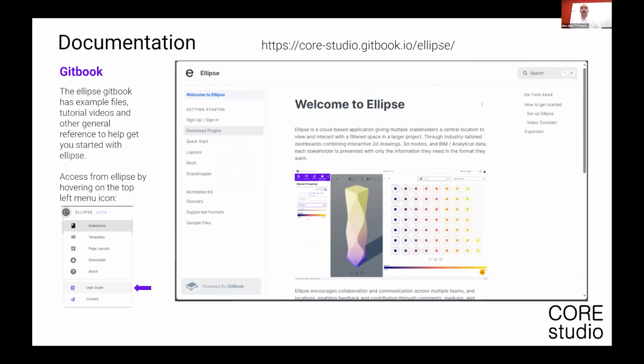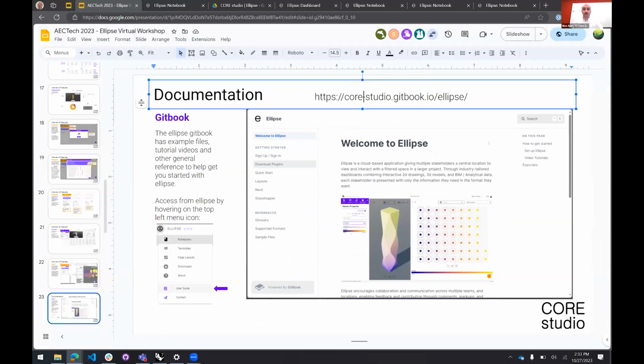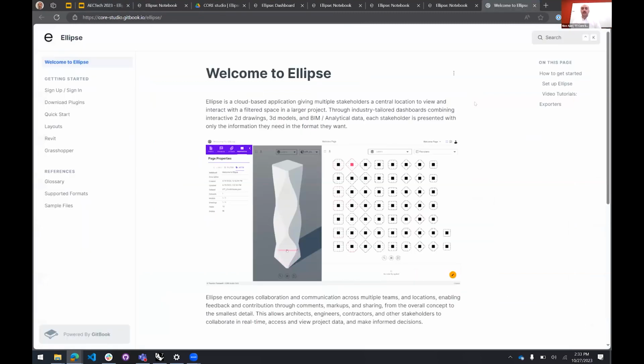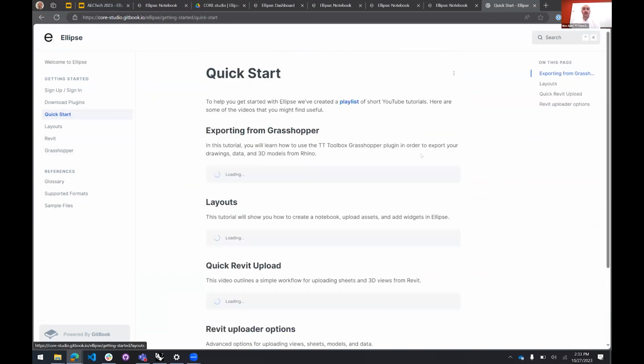We have all our documentation on Gitbook. And I'll drop a link here in the chat. The Gitbook has some documentation and some great video tutorials in our quick start.